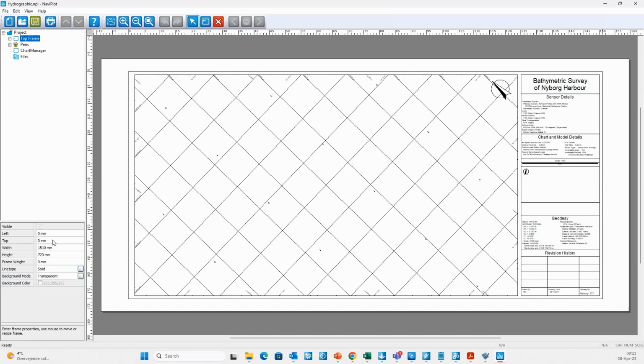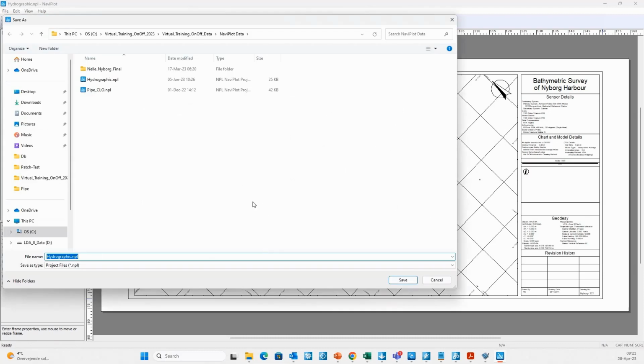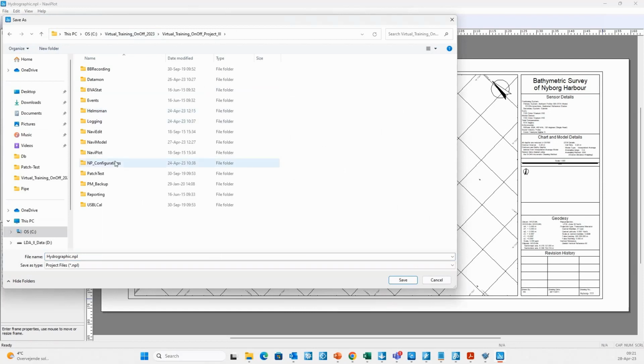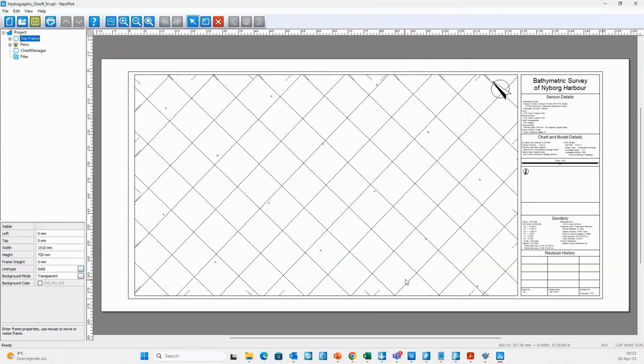I will just save it: File, Save As, and instead of the data folder, I will save it in the project folder here, Naviplot, and I call this one hydrographic on off 4. Save.